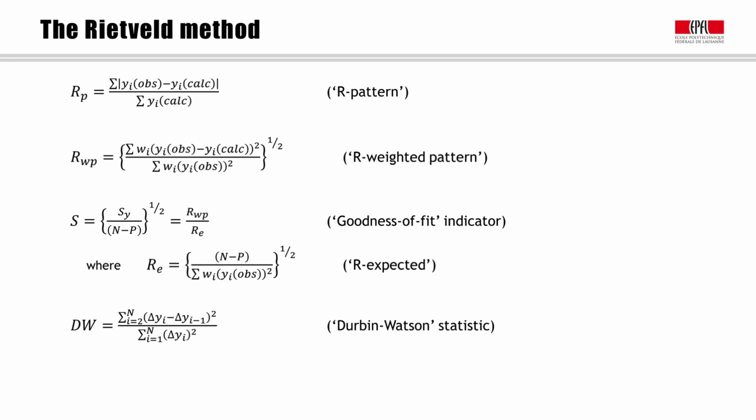On the other hand, there's the Durbin-Watson statistic, and this is applied to residuals of least squares analysis to detect any signs of autocorrelation between the data. If the value is close to 2, then there are no indications of autocorrelation. If there are actually indications of autocorrelation, then measures to increase the signal-to-noise ratio or resolution should actually be considered.